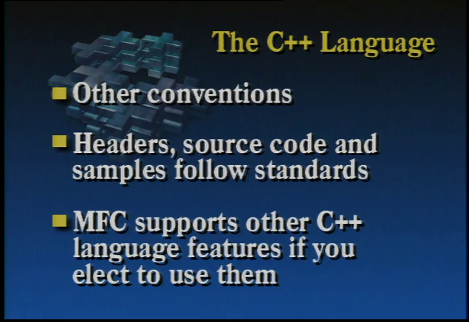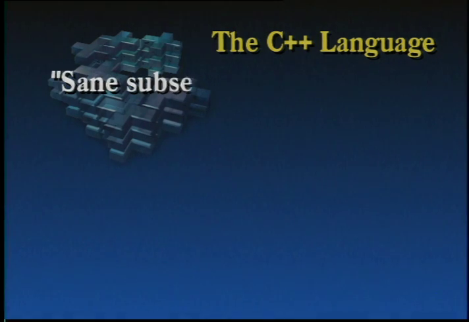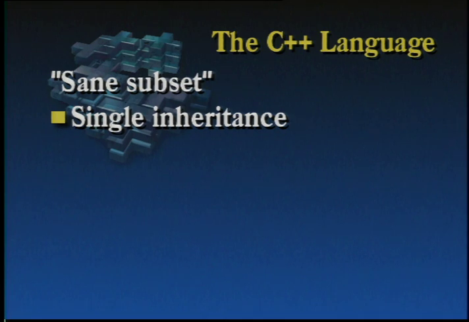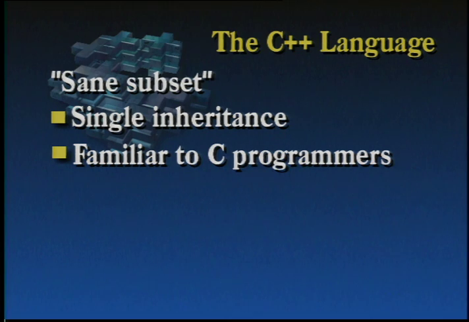If you want to use other C++ language features, you of course are free to use them. We don't force you to learn about them. If you want to use them, that's your prerogative. So for example, some of the things that are in our sane subset are simple single inheritance. We have a very simple inheritance model. We use constructs which are familiar to C programmers.